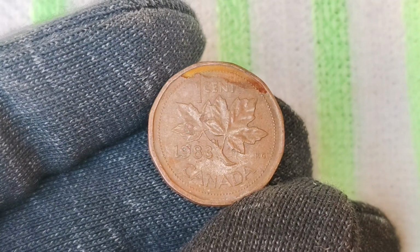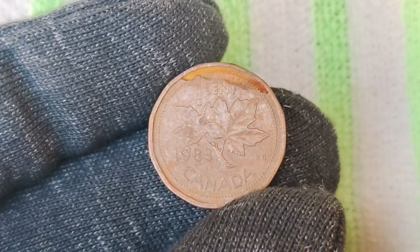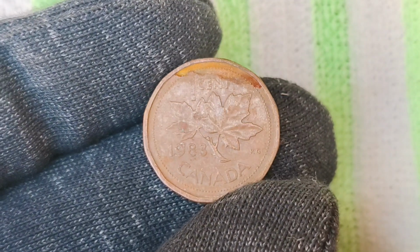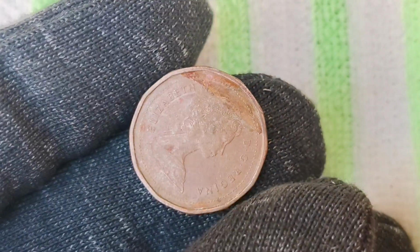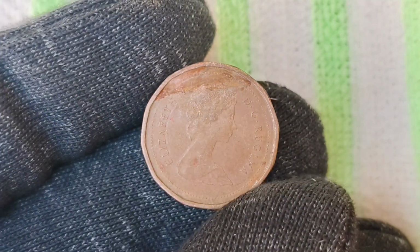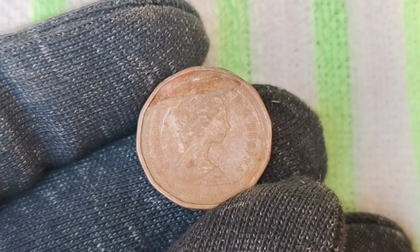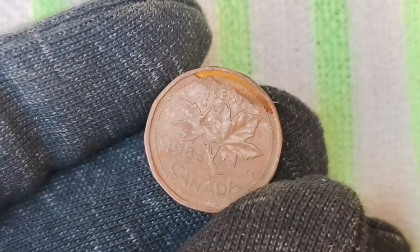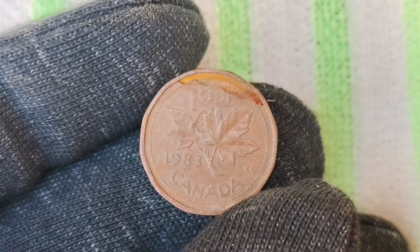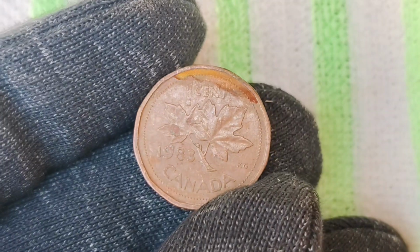There are several avenues you can take to sell your 1983 Canadian 1-cent coin. You could opt to sell it at a reputable auction house specializing in rare coins, where you can potentially reach a wider audience of collectors willing to pay top dollar for your treasure. Alternatively, you could sell it privately to a fellow collector or through an online marketplace dedicated to numismatic items. Regardless of how you choose to sell your coin, be prepared for a whirlwind of excitement and anticipation as you wait to see how much your valuable penny will fetch.